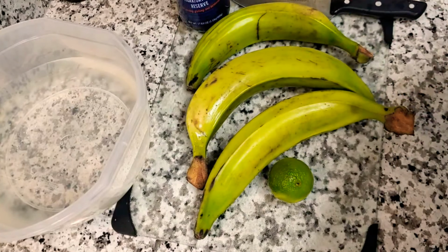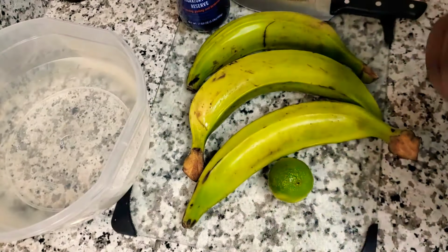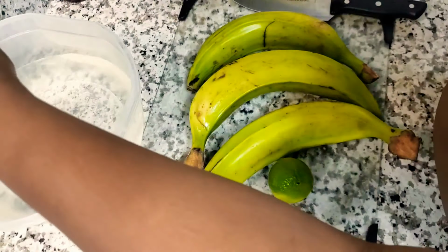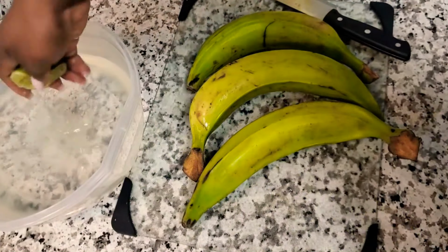Once you put your griot to start cooking and boil, you don't need to add water or anything like that, just the epis with the meat, that's it. Don't add water, don't need to do anything like that. Once you're done doing that, it's time for you to focus on your plantains, okay?